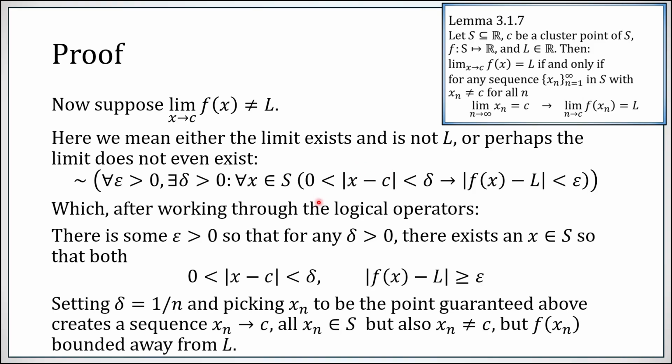Now if we simply pick delta to equal 1 over n, so any delta we pick, this holds. So let delta be 1 over n. There exists an x, we will call it x sub n. Because I can put a 1 over n here, and this is x sub n, we will squeeze law see that xn is approaching C, but f of xn is a fixed epsilon. This is not changing. F of xn is a fixed distance away from L. It is bounded away from L, and therefore not converging to L. So the first half was, if this assumption holds, then this conclusion holds. And now we've shown if this assumption does not hold, this conclusion also does not hold. So we've shown our if and only if.